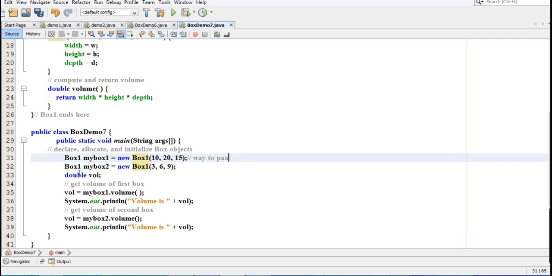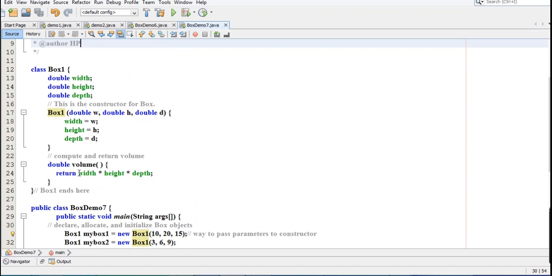So my dear friends, this is the way to pass parameters to the constructor. If you want to pass parameters to the constructor, we write them here, to be exactly right. To the constructor method, that is to the method Box1, the 3 values 10, 20, 15 are sent.